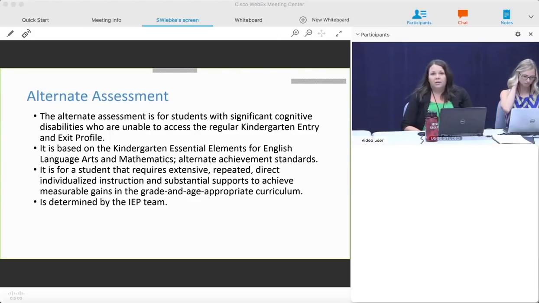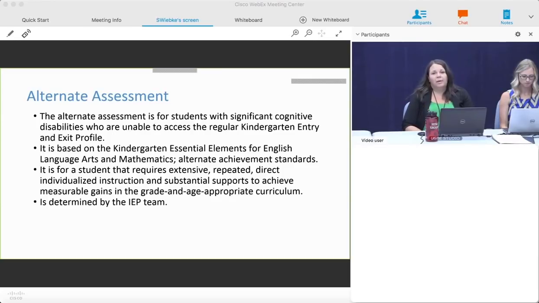It's based on the kindergarten essential elements for ELA and math and the alternate achievement standards. The alternate assessment is for students who require extensive, repeated, direct, and individualized instruction that support the measurable gains for the grade and age-appropriate curriculum.